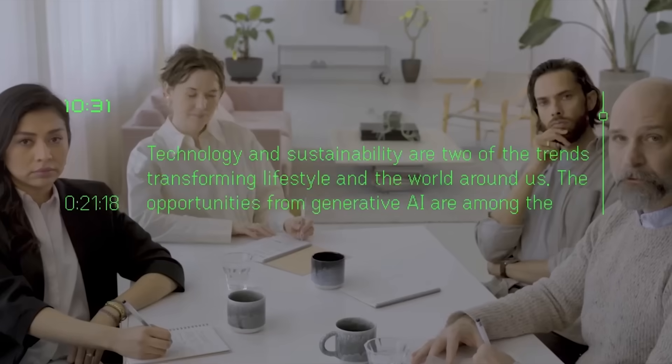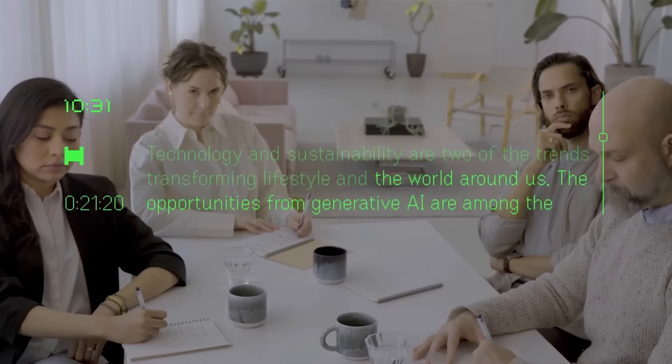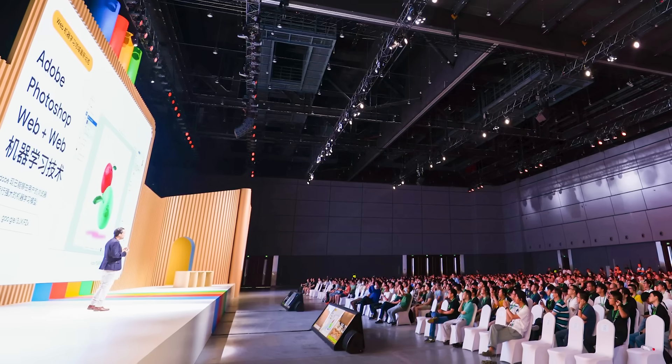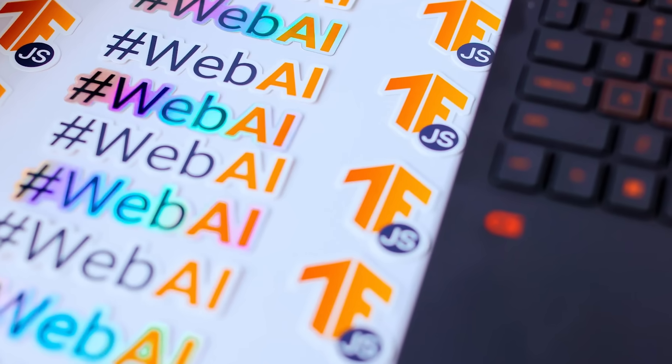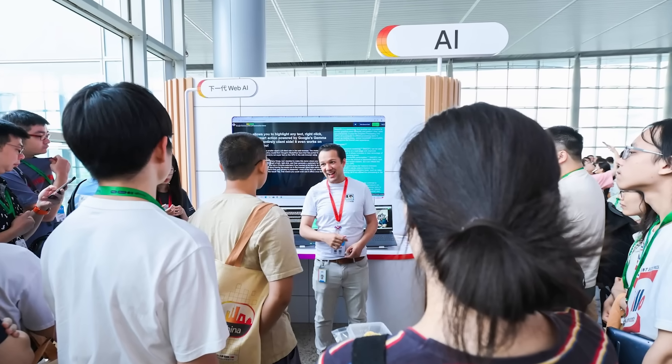Next up is teleprompting mode, which is what I'm using right now, reading you my speaker notes. This was one of the main reasons I bought the glasses, because I give a lot of presentations in my job, and I'm fed up of so many venues putting presenter notes on the floor below your feet so you can never look at the audience in the eye. This teleprompter works better than I expected — it uses AI to automatically advance the speaker notes if you desire, and even if I miss the odd word, it figures out where I am and it actually works. This is a brilliant piece of tech if you're a developer advocate or frequent presenter, and is totally game-changing. The only improvement here is to make this work offline, as speaker venues often have terrible WiFi, which should be possible with a software update. There are plenty of on-device AI models capable of doing speech recognition in real-time — ask me if you're curious how to do this, as on-device AI is literally what I do for a living.